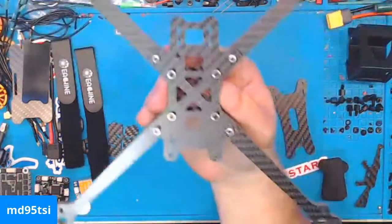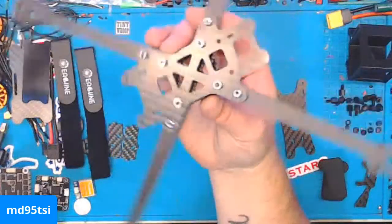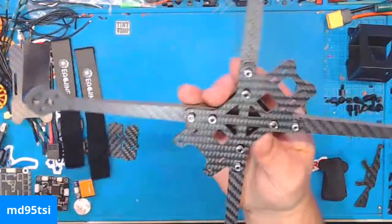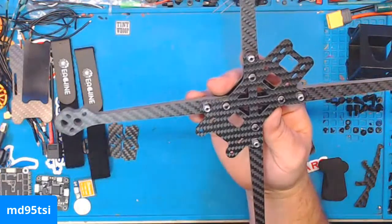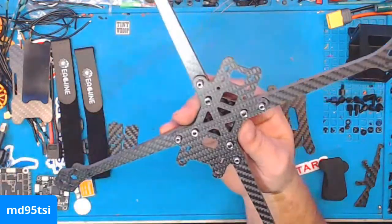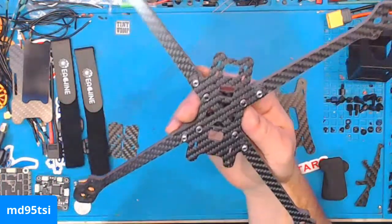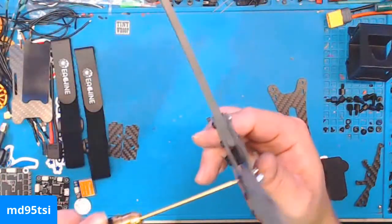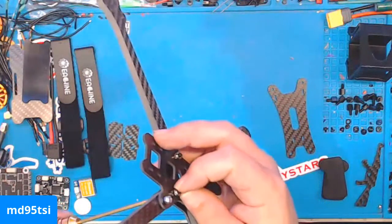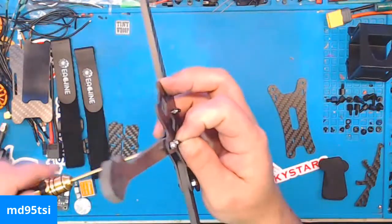So like I said, fairly simple to put together. Now, these arms, you saw on mine, they were shrink-wrapped, but I only have two pieces, so that's going to be something done later. Ryan does not fly his stuff nowhere near like I fly mine, so that's a plus. Let's go ahead and crank her on down.